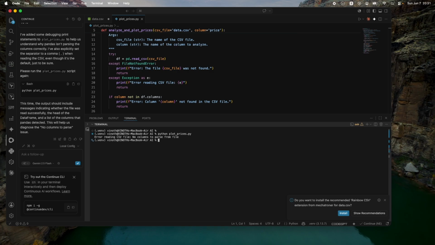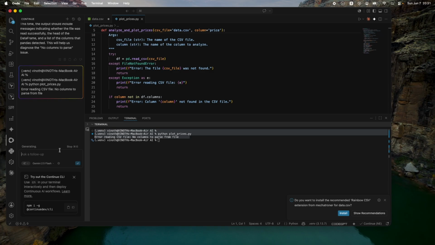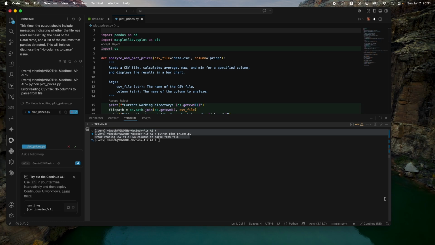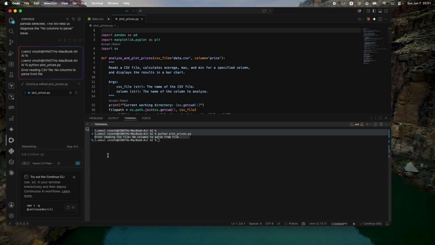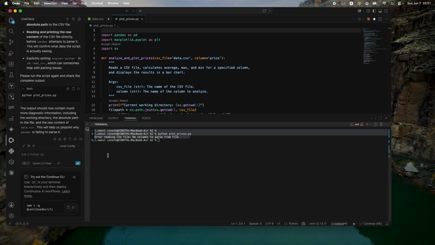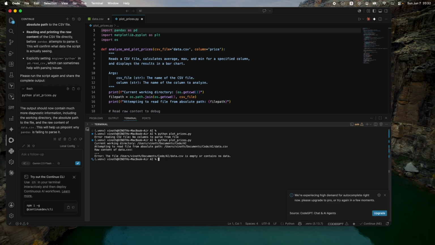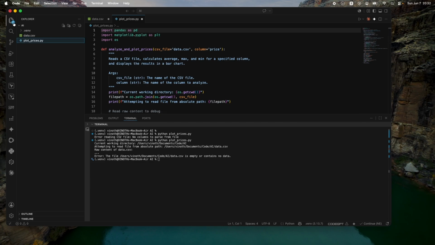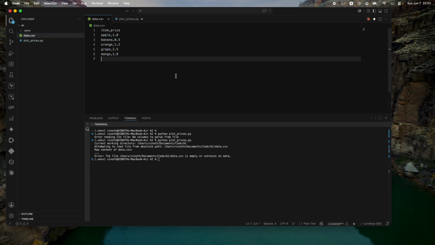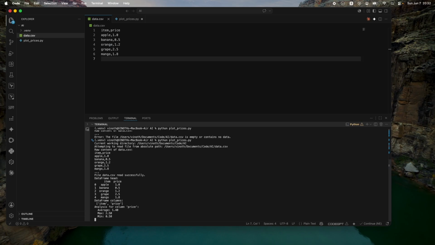I'm running the program and it's showing an error. Just copy and paste it. In real life, try to understand why the error is there. I'm just showing it for a demo. Then it will try to modify the program. It's telling us it will modify the program, and then you accept it. At least the error will be clear, what we are missing here. So Python plot prices, run again. Now it's showing it is unable to read the file. There is content there, but I did not save the file. Sorry, save it. Now it should run.